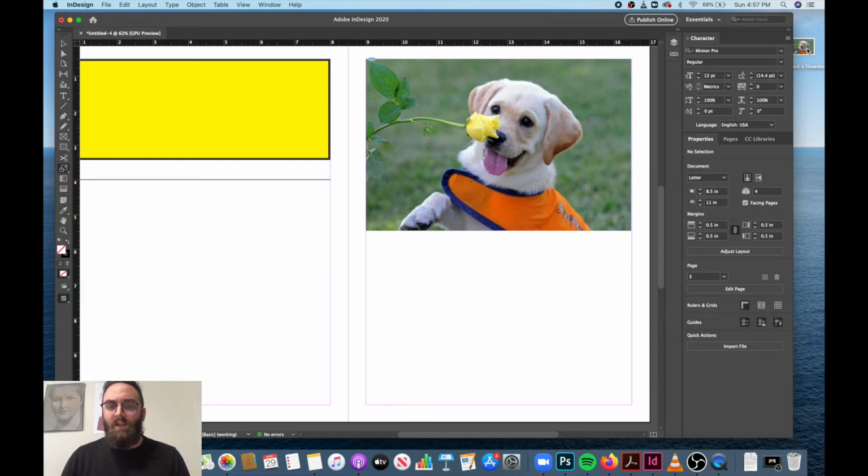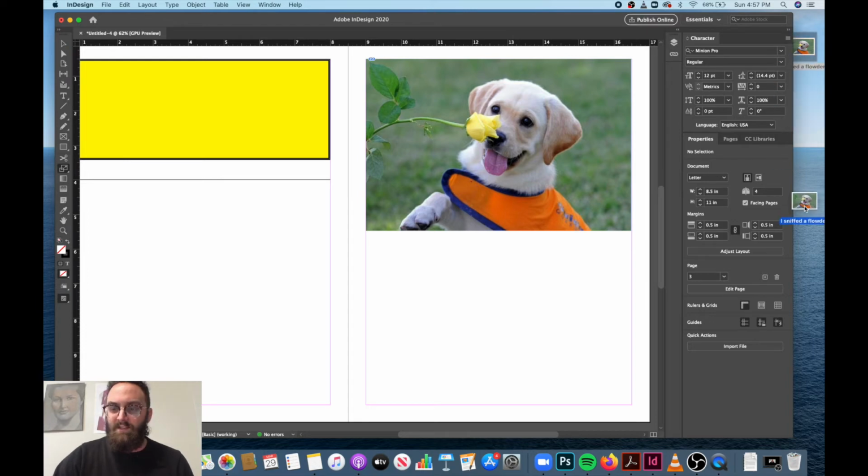How InDesign works under the hood is it writes a script that tells the computer what to display in front of you. So it's telling the computer, for me to see this right here, to read an image on my desktop.